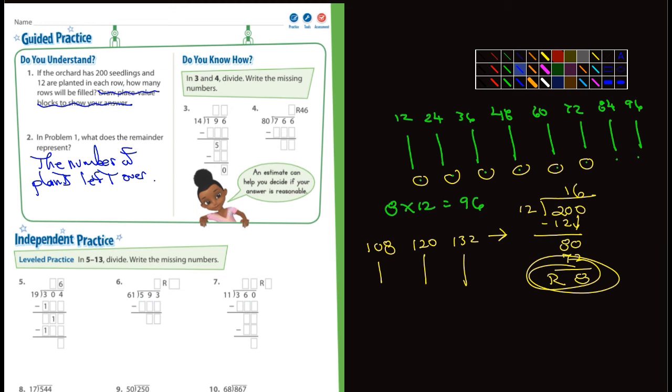All right, let's see here in three. Oh forces divide and write the missing numbers. Well they're just kind of setting you up here to do these yourself. You guys know how to do these. I don't, and this one looks like we're going to have a remainder of 46. Well okay, so look at number four for example. How many times is 80 going into 766? Well it's actually going to be nine times because I know 8 times 9 is 72, and I'm going to add a zero there because it was not 8 but 80. What's left over? 46. Okay that's what they're asking to do, just to fill these out and you guys can go ahead and do that.